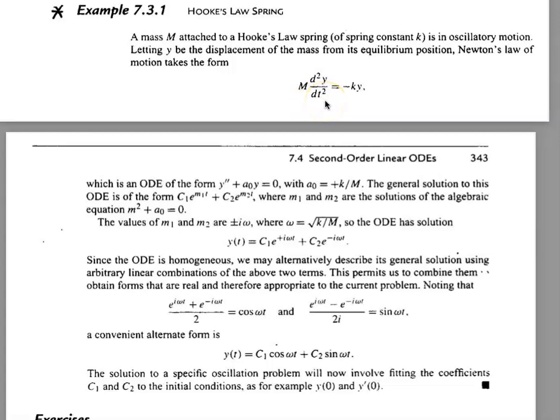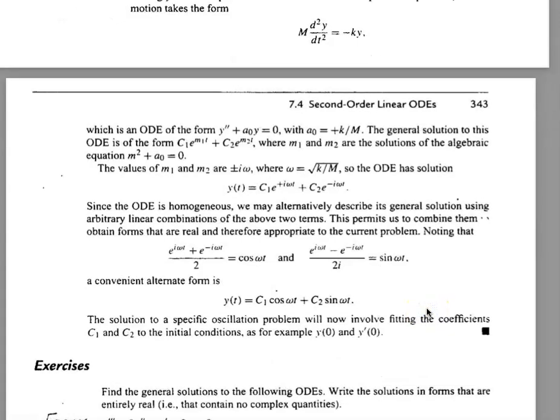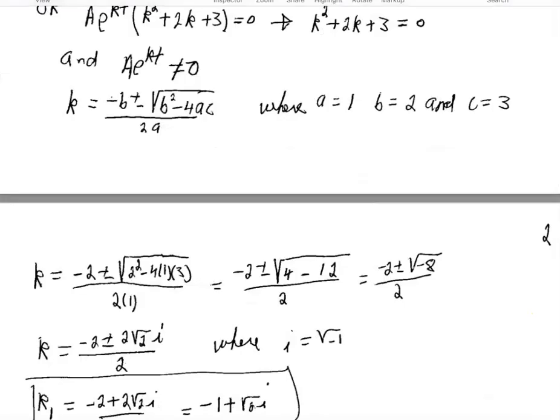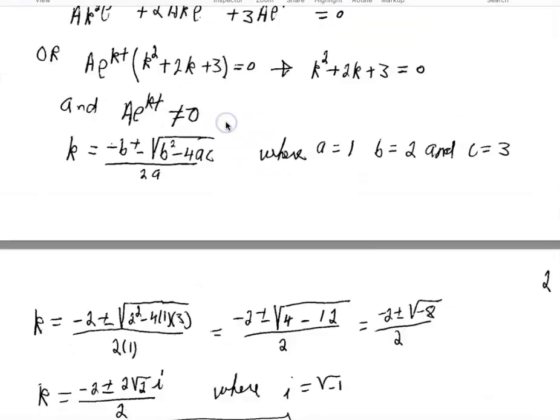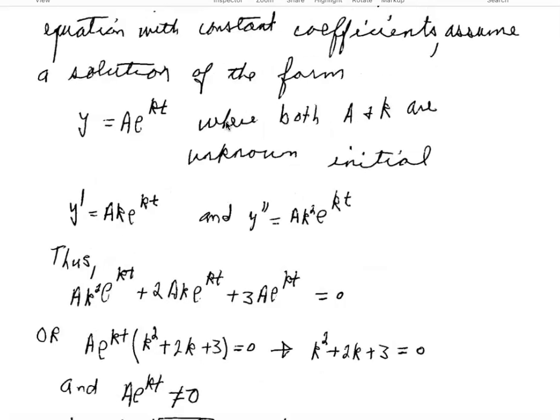You cancel everything out and you get 0 equals 0 or 1 equals 1. That is the kind of identity that I expect you to get when I ask you to verify that your supposed solution is indeed a valid solution. Okay, so that's what I wanted to say to you. Let me now share another differential equation with you.